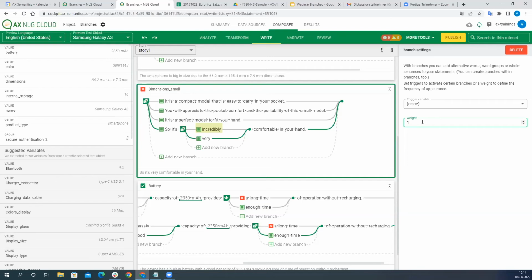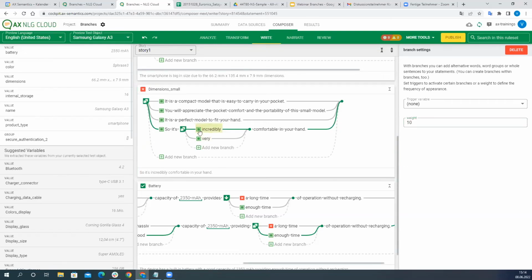For example, 1 is the default, and if I put 2 here, it means that incredibly as an adjective appears twice as often as very, or 10 times more often than very. So if we prefer some of the adjectives, some of the synonyms, to appear more often, perhaps synonyms that are more common, then we can put there a higher weight.